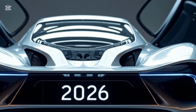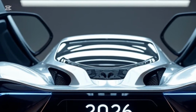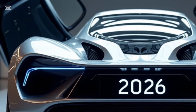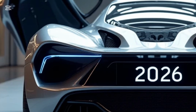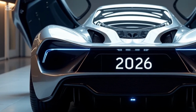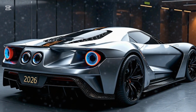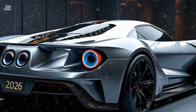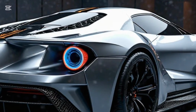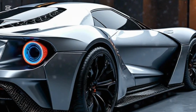Inside, the GT MK sedan is where Ford truly merges supercar inspiration with luxury sedan expectations. The cabin is wrapped in Alcantara, carbon fiber, and hand-stitched leather. The digital gauge cluster is fully customizable, and the center console features a 15.2-inch curved OLED display that runs the latest Sync 6 system. There's also a passenger display for multimedia control, performance stats, or navigation input. Every element is driver-focused, but that doesn't mean passengers are left out. Rear occupants enjoy heated and ventilated seats, ambient lighting, and independent climate controls.